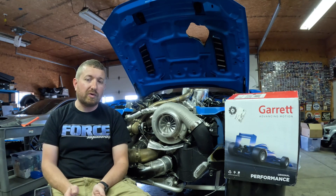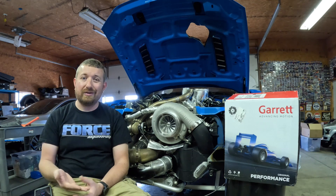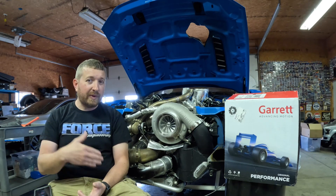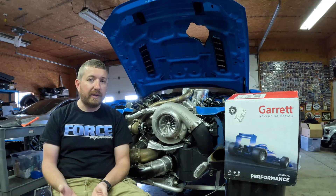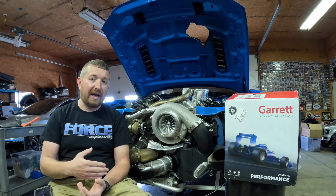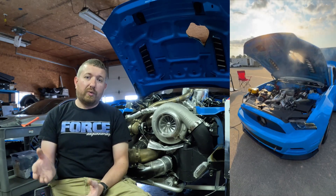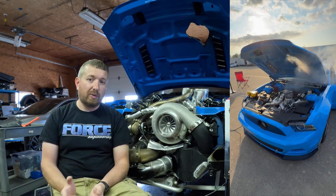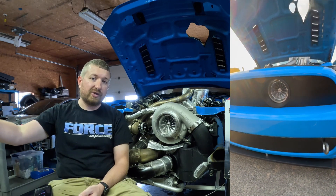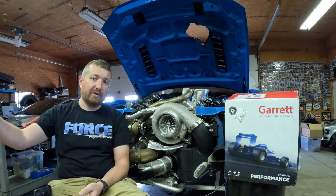We could go to a looser converter — there are things we could do to address that. But for our application, it is a half mile car and we can't really use much horsepower until about 100 mph, so we really don't need the charger to come on fast. Now if it was a drag car, we would have more struggles — we'd have to get a looser converter, maybe leave at 5,800 RPM on the transbrake instead of 4,800. We'd have to change something to get the mass flow up to get the turbocharger happy in the time we need from transbrake release. Or just spray it with nitrous right out of the hole, get it to a target RPM and target boost level on the hit, sometimes even spraying off the brake to a certain distance or mile per hour, to get from our launch boost level to our target boost level in the 60-foot.